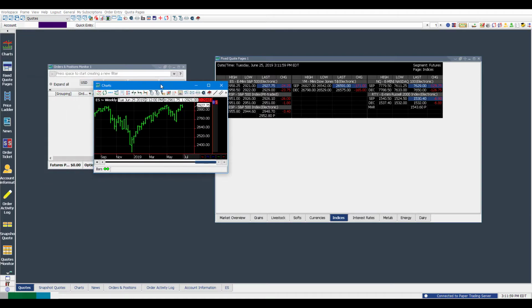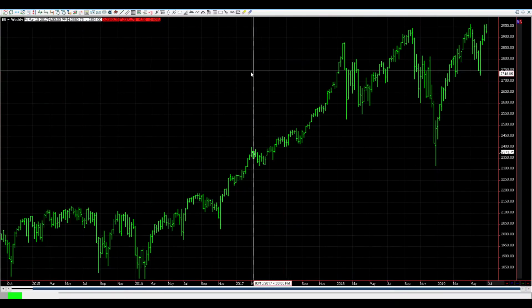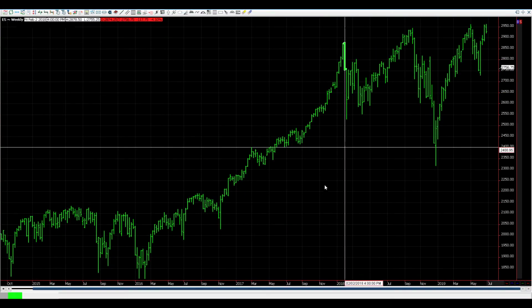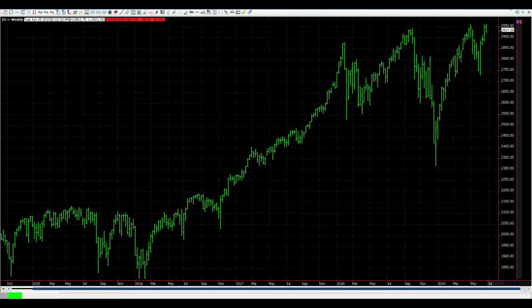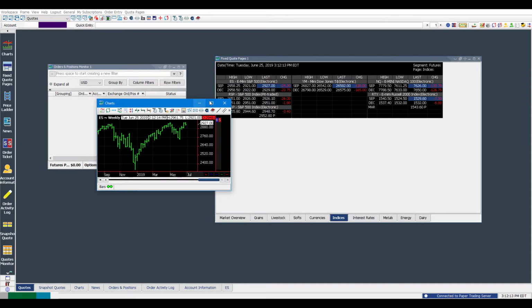Let me drag it over here. And boom, as you can see, your chart has opened in its own entire window. You can manipulate this window as you typically would on any platform or just any Windows product in general. As you can see, you can minimize, maximize, or close out.